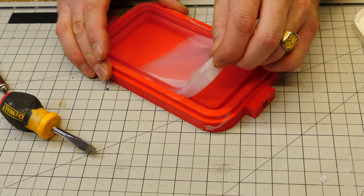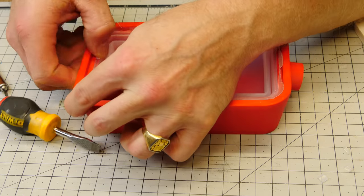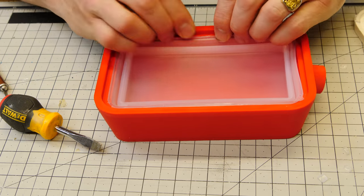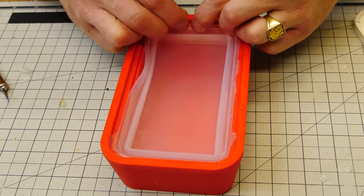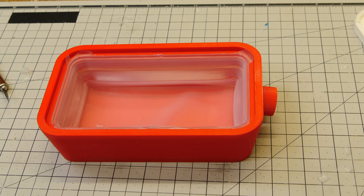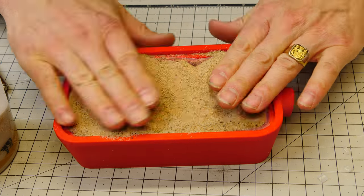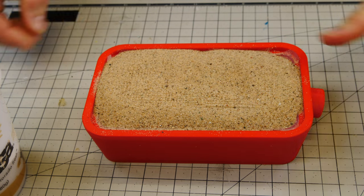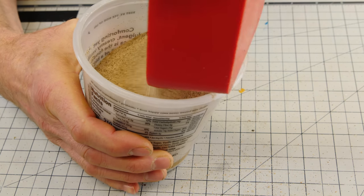I trim off the little vent tabs and very carefully try to pry it out of the mold without tearing it, getting a piece that ends up in one piece. I then stick the part into an old mold from the previous video — this allows me to press the silicone down and have a backing so I can pour sand into the mold and get the silicone to cure in the upright position. I let the air out, put some weight on top, and the next morning I dump the sand out.